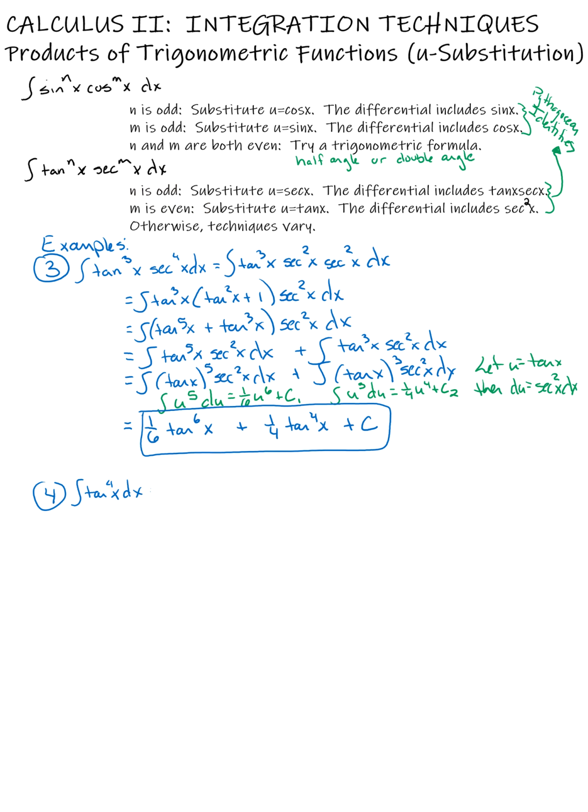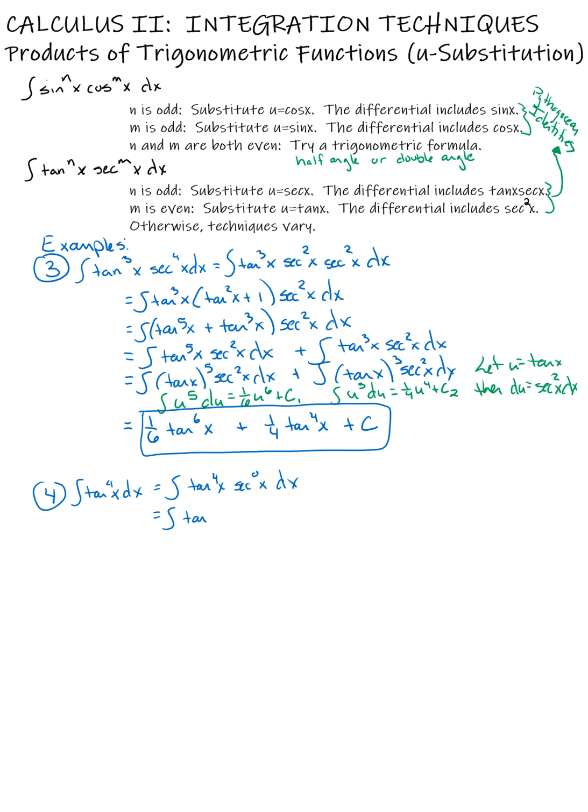Oh, I guess I could possibly use that. You know what, that's one way of thinking of it. We could imagine that this is tangent to the fourth x times secant to the 0 of x dx. And 0 isn't technically even, but it is in the pattern of things like an even, so I could consider this to be that second case. So that means we're going to need, again, a secant squared. Well, I don't have any secants. That's the problem. So let's go ahead and make some.